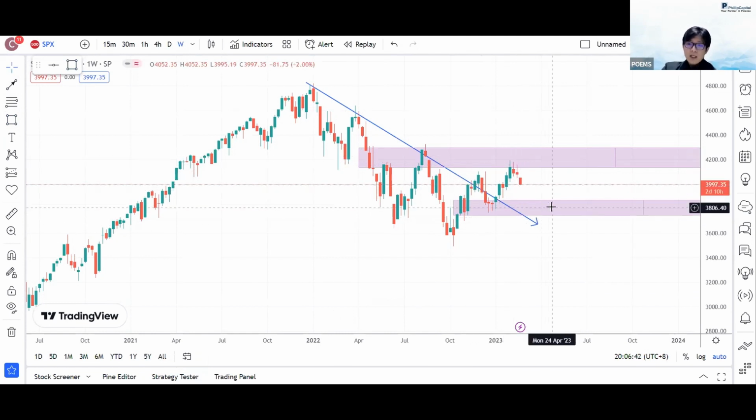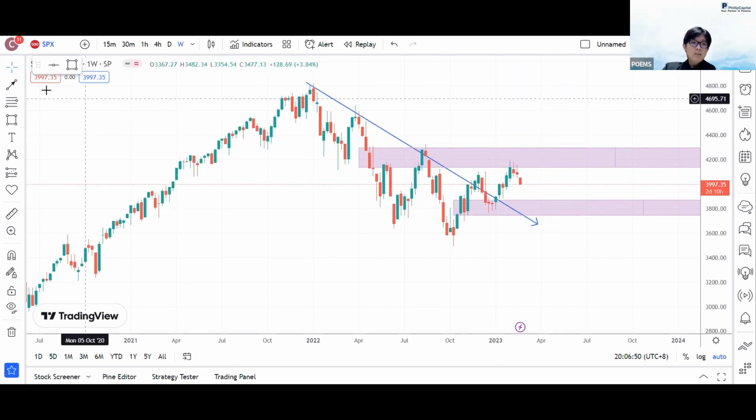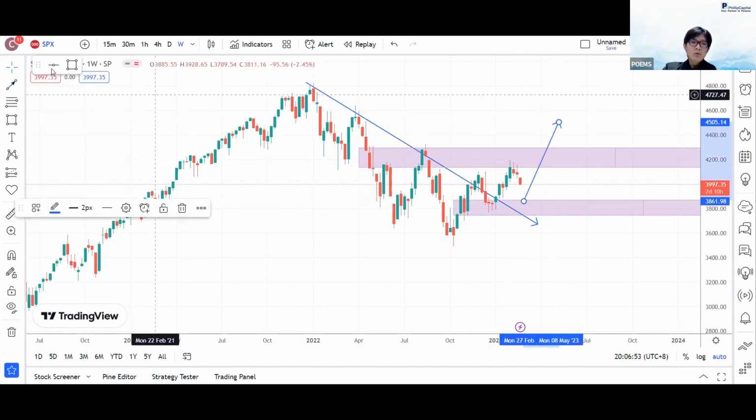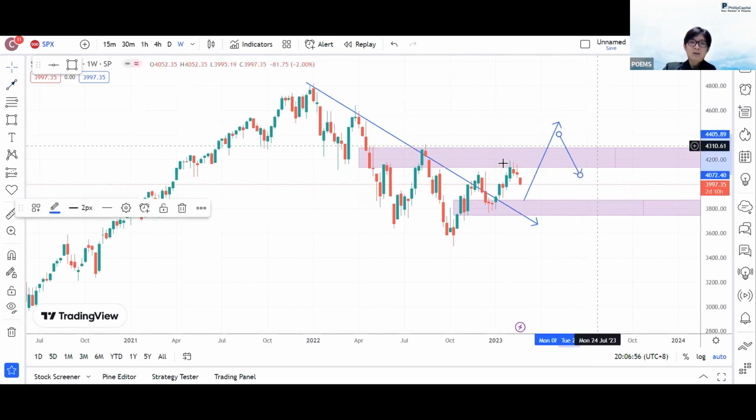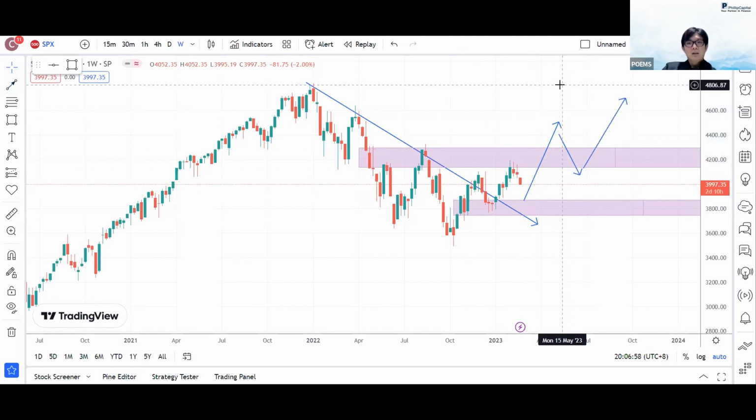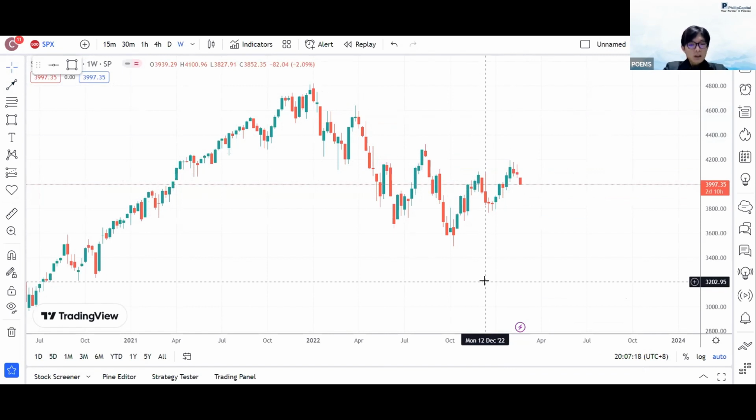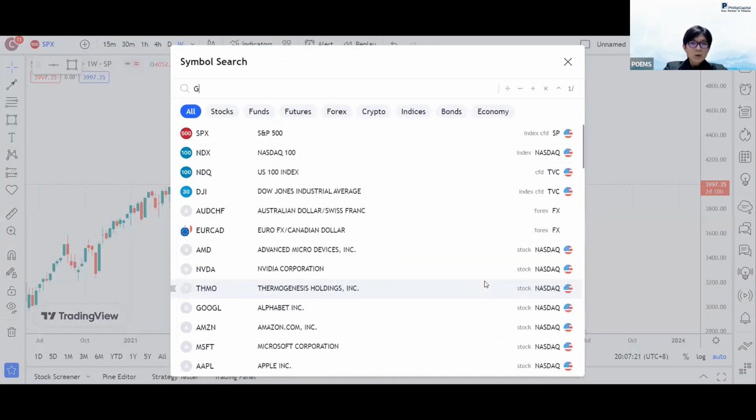But chart wise, as long as price can stay above a 3,008, I think S&P can still attempt at this 4,000, 4,200 area. Any more upwards movement, we will really need to see a new higher low forming, then continue with a new higher high. But with that being said, whether it will happen within these few months, for now, definitely a better probability than last year towards the year end. But let's see how they manage to sustain all the key levels first. Then I'll go into gold.